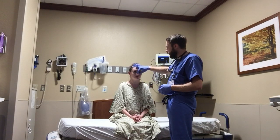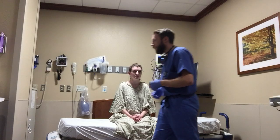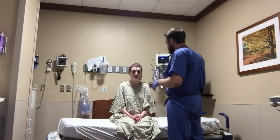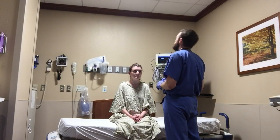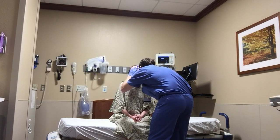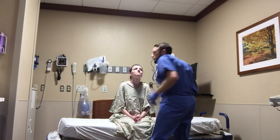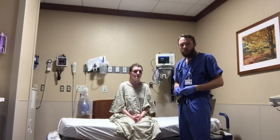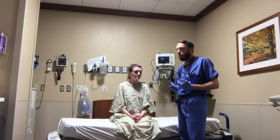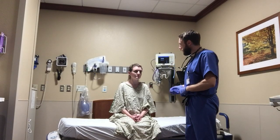It's nice and firm. The tip of her nose is mobile. I'm going to grab my light here, and I'm going to have you tilt your head back so we can look up in your nose. I'm looking into B's nose, and I note that her inferior and middle turbinates are intact. Her mucosa is pink and moist. Her septum is pink and moist without any perforations or bleeding. Everything is nice and clean.